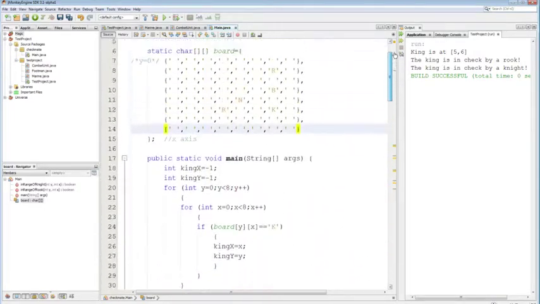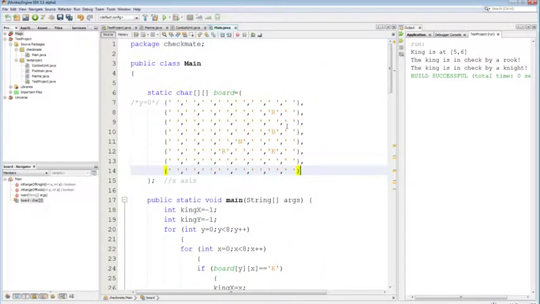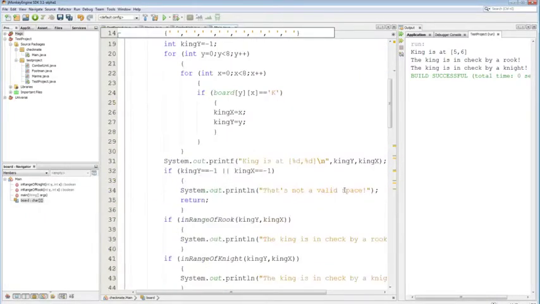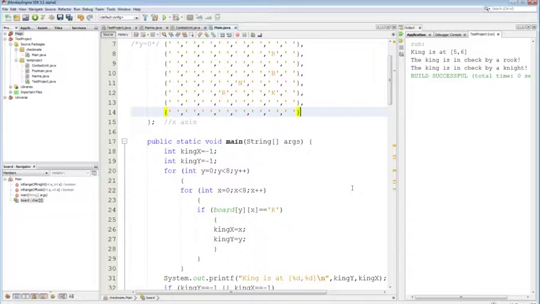I'm only checking whether rooks and knights can hit the king, because the other pieces are basically the same. The logic is the same. I didn't want to take too much time finishing it. So we have just finished our, if chess only had 3 different types of pieces, would a king be in check? Do I have a class for each character? I chose not to make any classes except for this one.